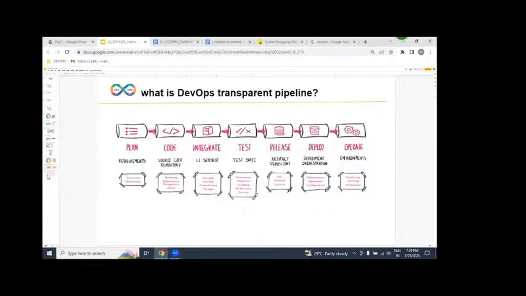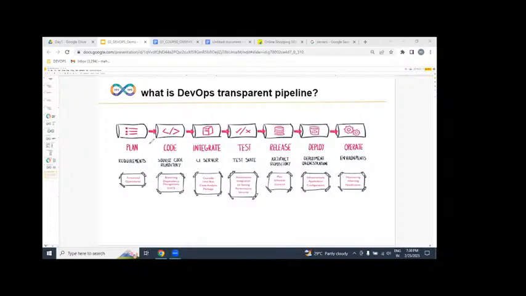The actual DevOps transparent pipeline looks like this. Is it clear to all of you? In this DevOps transparent pipeline, we have plan, code, integration, test, release, deploy, and operations.